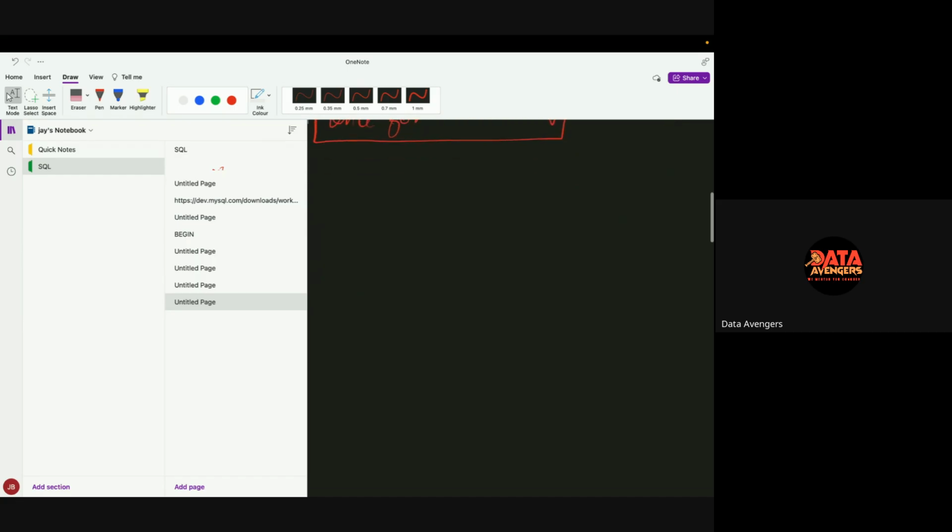So let's start by understanding through a basic example first. Let's say there is a table where the first column is name. Instead of students, let's take it as employees. So name of employee, salary of employee, and then department.